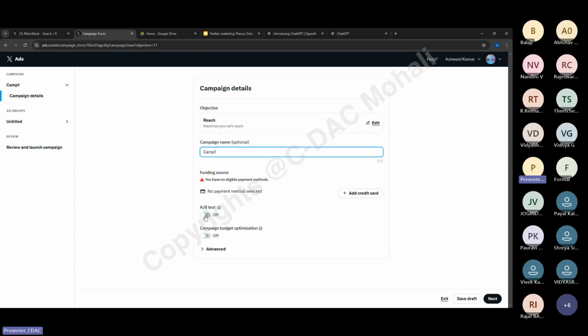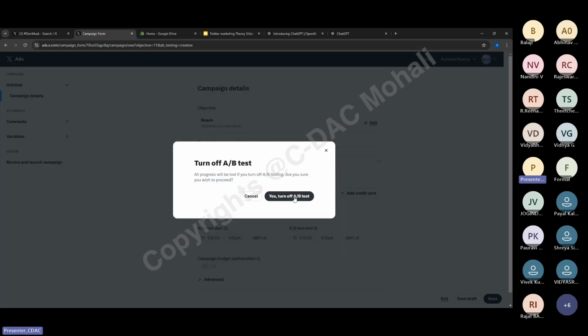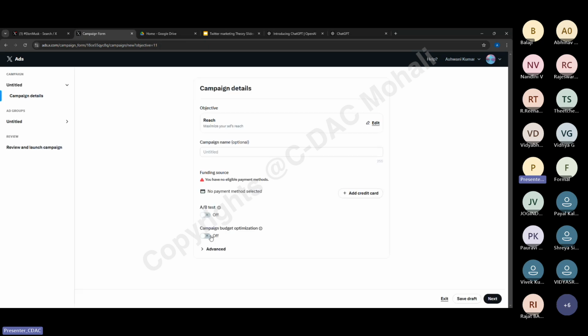To check such things we use A/B testing. So this is the concept of A/B testing. If you want to enable it, you can enable it, or you can simply disable it. You can select the time and date, but we are not going to turn it on because we are creating only a simple single ad.